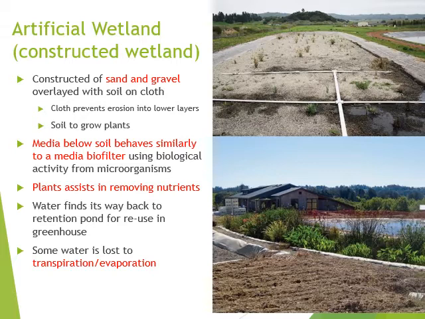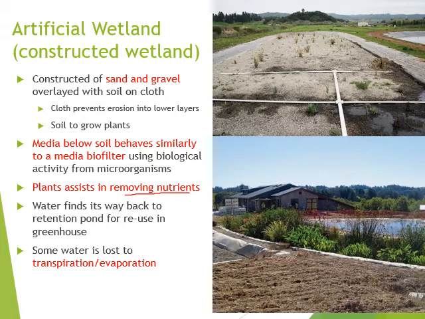But typically you've got soil, this is a soil-based one, on top with a ground cloth, and below that is where your media is, right? Where your biofiltration happens. So down below is where the rocks and sand are layered to create your biofiltration. In the top layer, where the plants are growing, their roots are actually consuming nutrients like nitrogen, phosphorus, and potassium. So they're effective at removing both nutrients and pathogens.